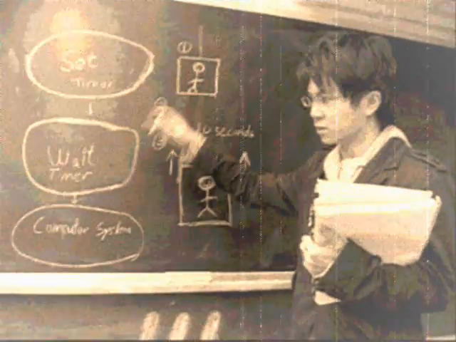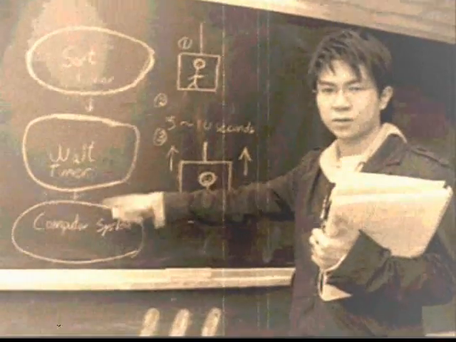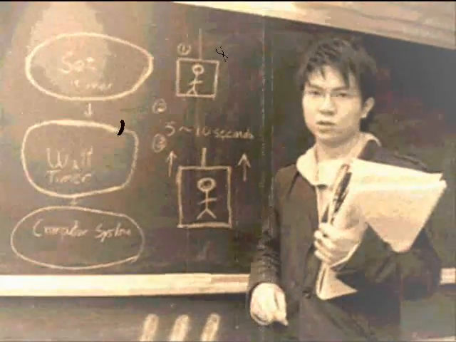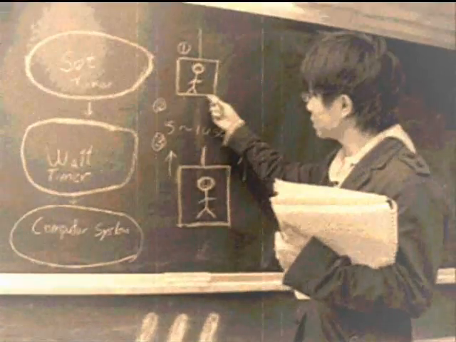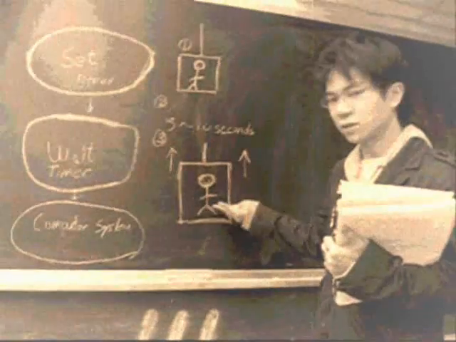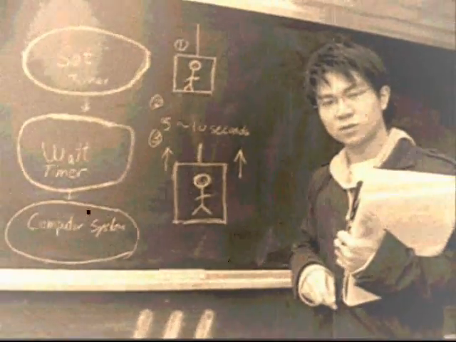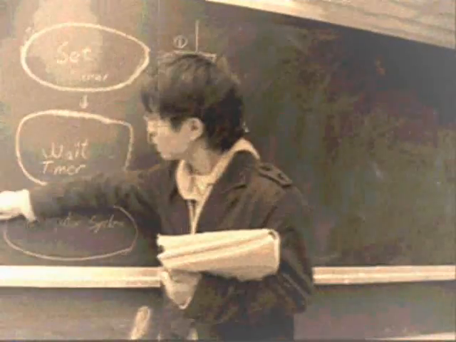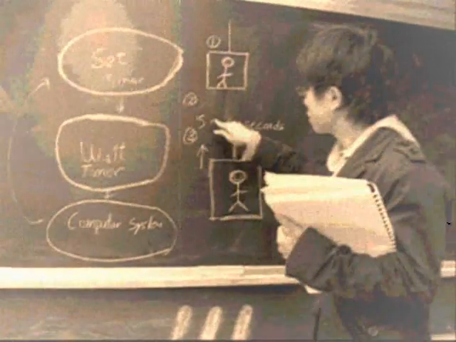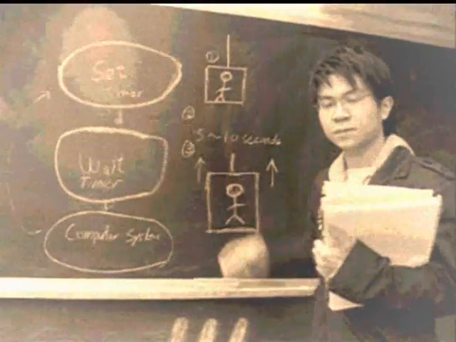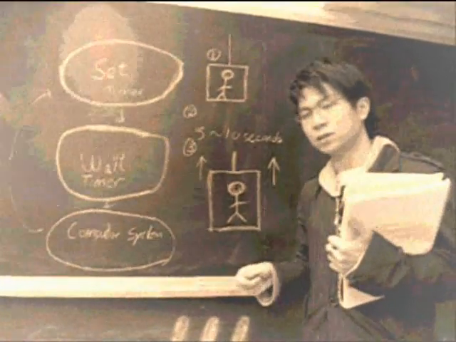In the wait timer, it will take around 5 to 10 seconds to transfer the signals to the computer system and carry out the order to the elevator, which closes the door and then goes to the floor the passenger wishes to go. However, if we press the button again, it will restart the wait timer, which means we need to wait another 10 seconds in order to complete the whole command.